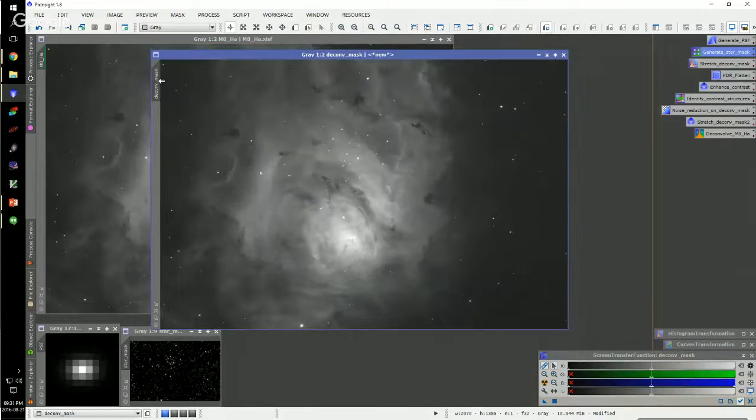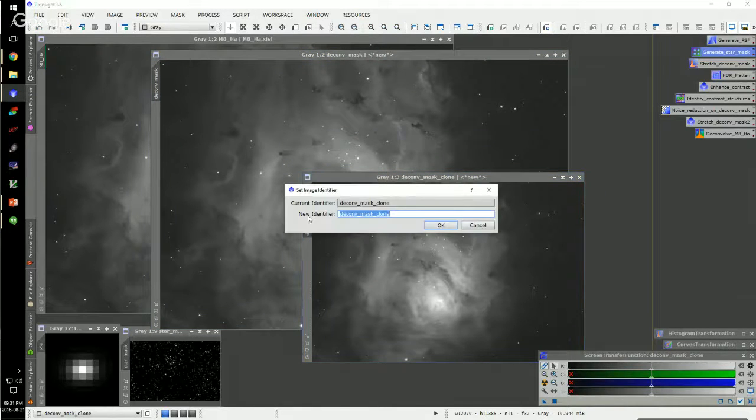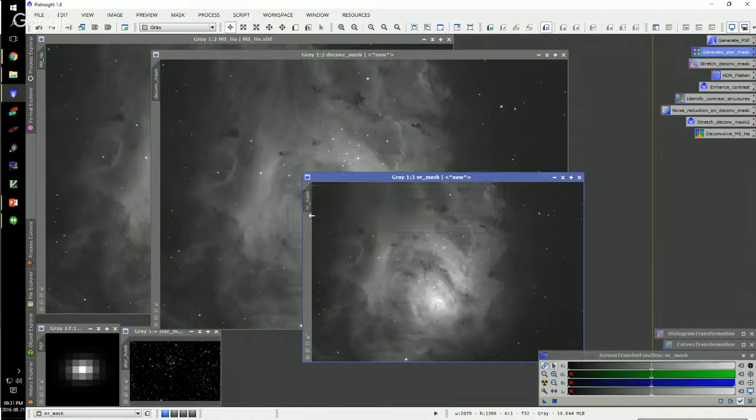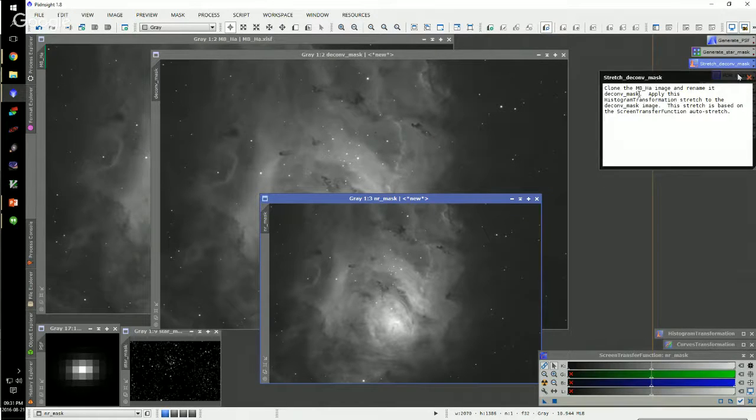I want to take this guy and clone him again. And I'm going to call him NR mask. And all this stuff is in the presentation. It's also, if you look at each of the desktop icons and the data I provided, there's little notes in there.